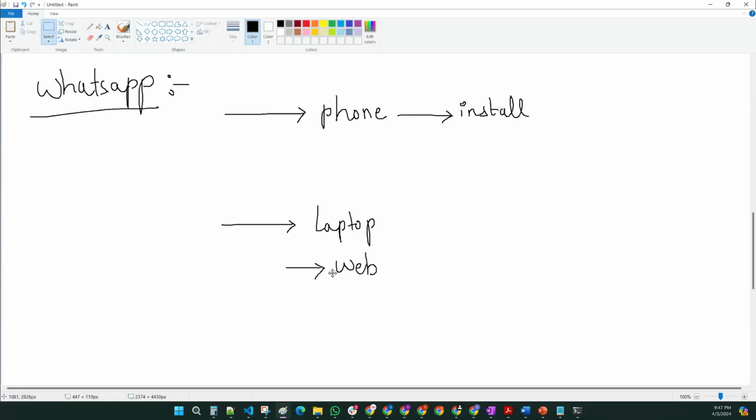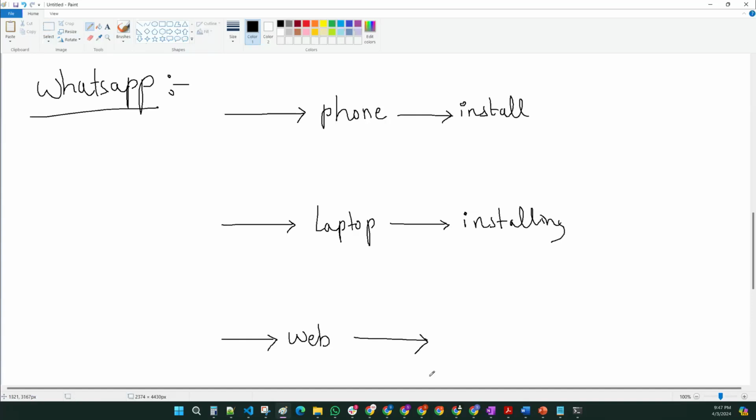Let's not worry about the web now. How are you using WhatsApp on the laptop? You are again installing. How are you using WhatsApp on the web? You are just logging in. Okay, this is the console.